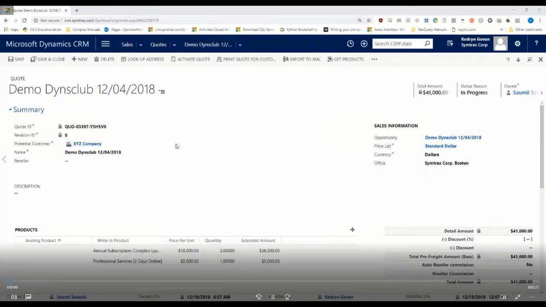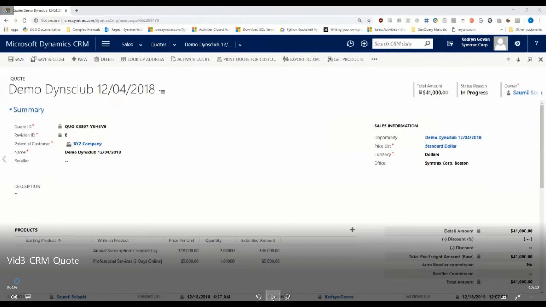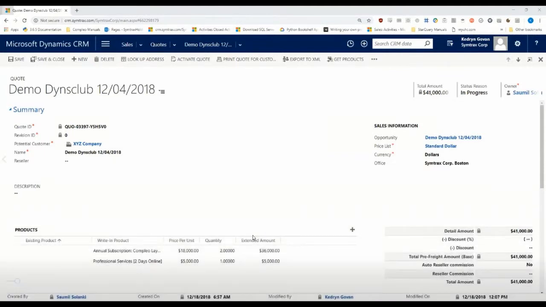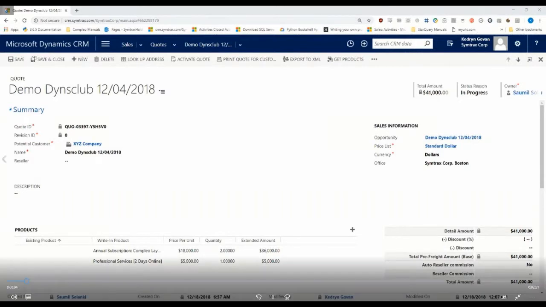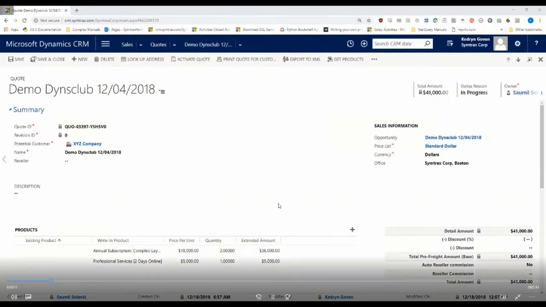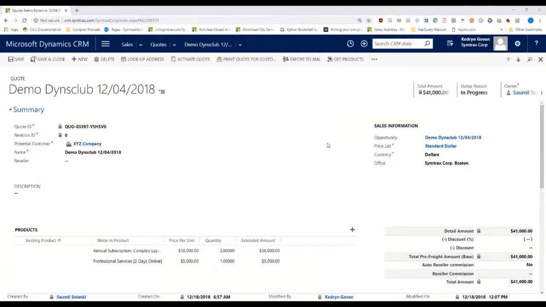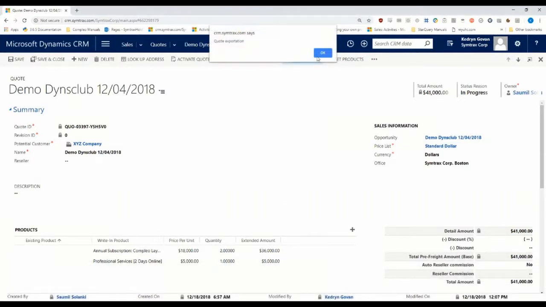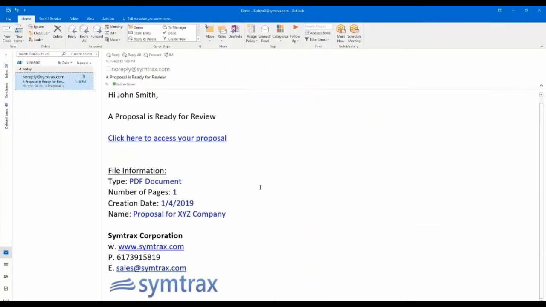So what I'm going to go ahead and do now is, like I said, I'm going to work on that CRM quote that Kedron was kind enough to show us how to create. And what we're going to be doing here is we're looking at the machine of the sales rep who's going to be creating a quote. Okay, so we're going to click on Export to XML here. All right, the quote has been exported.